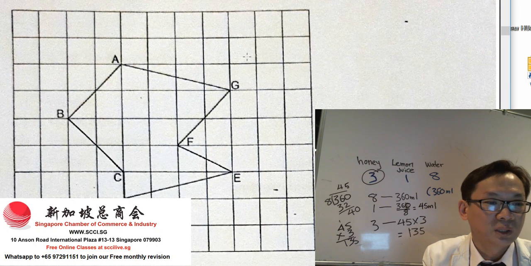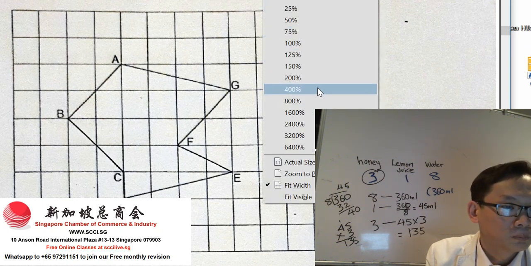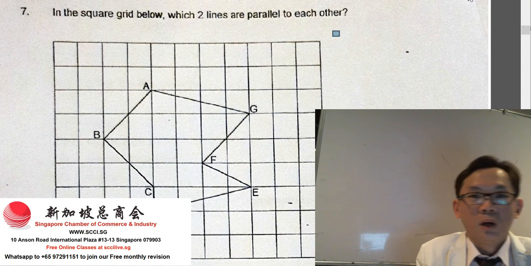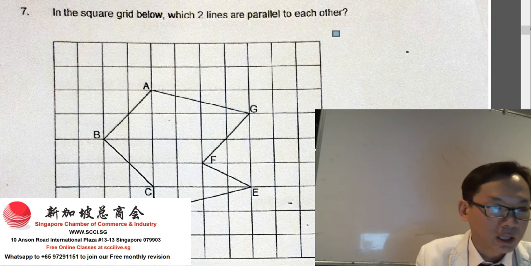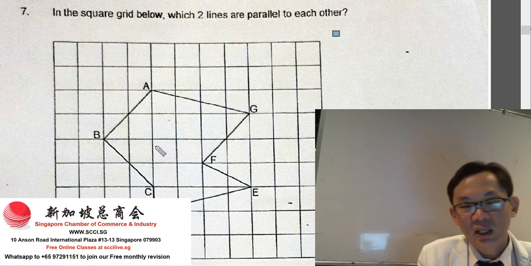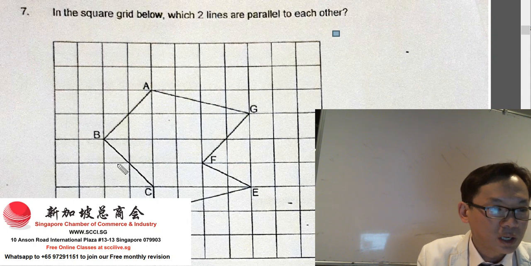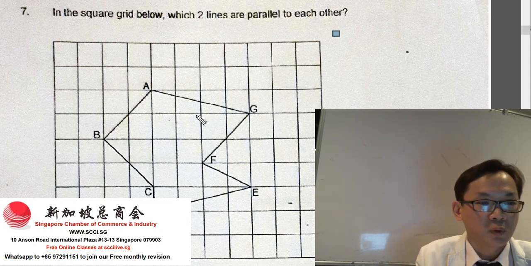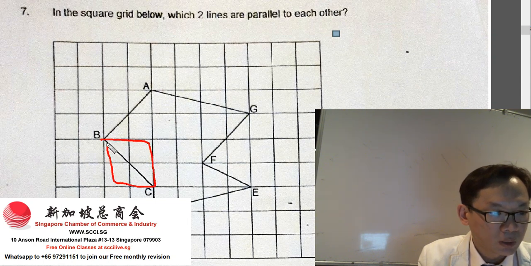Now let's look at this. Let me just reduce the size a bit. Now let's look at which lines are parallel to each other. Let's analyze all the lines. Parallel lines basically run side by side, and as you can see, they must be of the same grid. Down here, is there any parallel line that moves together? This is 2 squares, this is 2 squares, but there's 4 squares down here. You see this line, they need 4 squares, but down here this is not, so there isn't any.